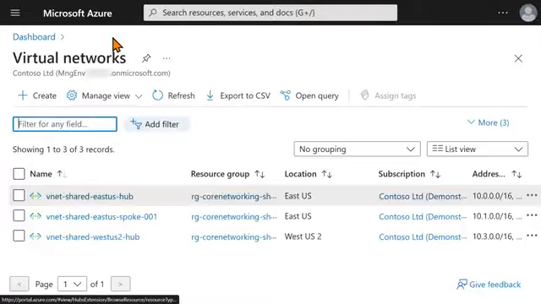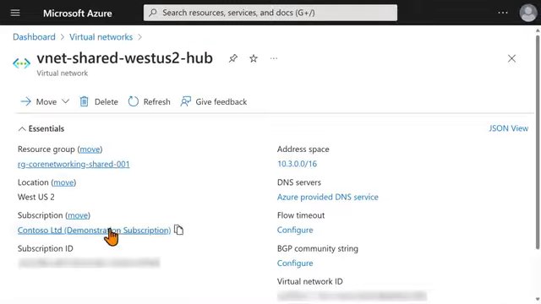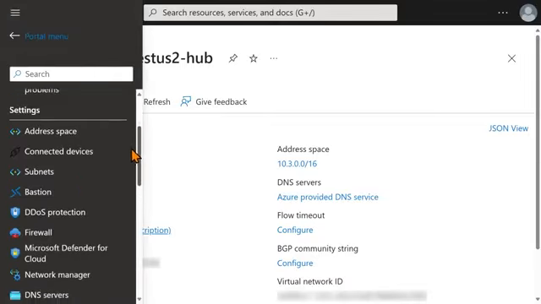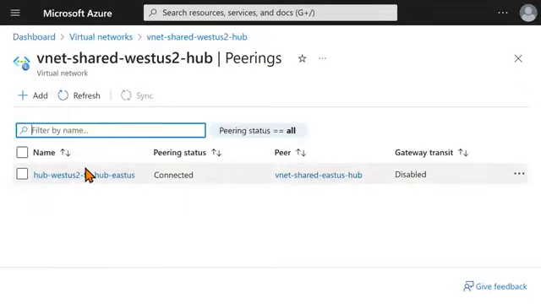From here, we can easily click back to our virtual networks and we can go check the West US hub. West US 2, if we go into the menu, scroll on down, into our peerings, you'll see that connection has happened in the opposite direction there. We can literally see where it's peered across to and all the details you need about that getting set up. If at any point you need to make a modification, you can do that here. And if you do change any details about your subnets, you can resynchronize by hitting that sync button.